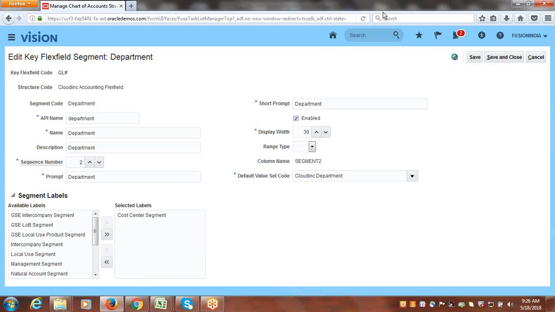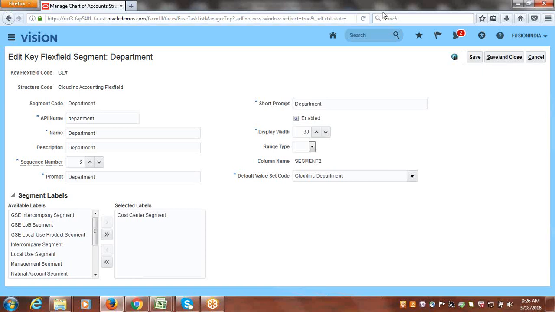So this can be assigned to any one of the segments, right? Either cost center or company. Yeah, you can assign to any. Balancing you need not assign, since by default you will have that provision of defining the data access. So other than balancing, you can assign to any segment as per the client requirement. Now the main question is, suppose I wanted to assign this management segment to cost center, but now I forgot to add.